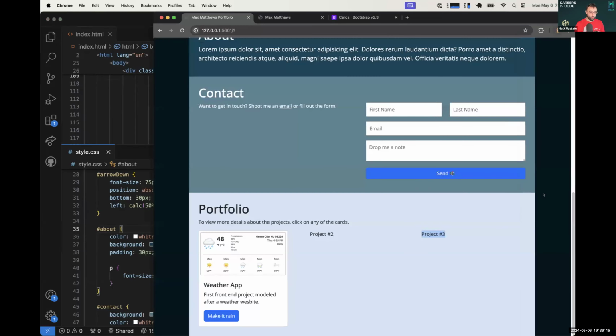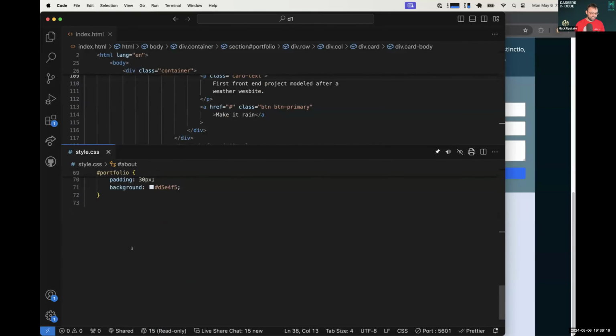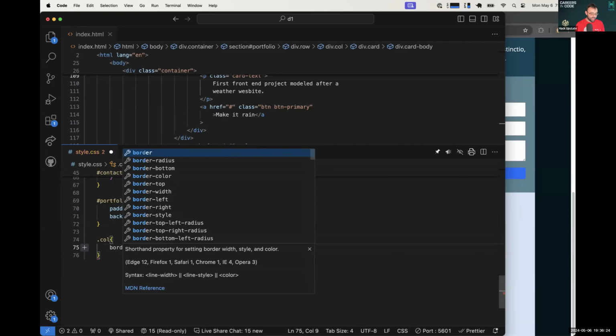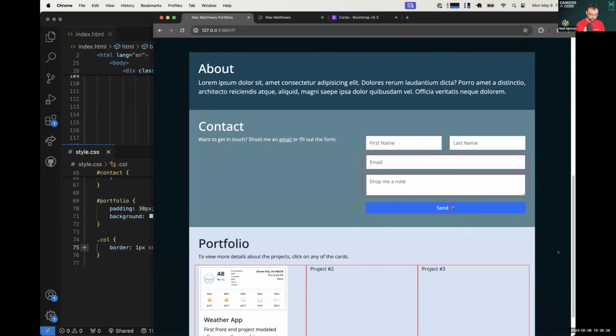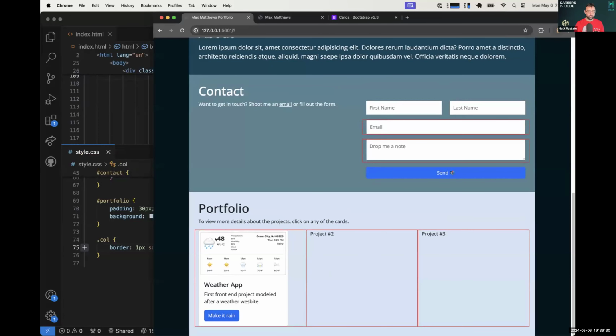So we need to fix one more thing here. And this may be easier to see if I apply some CSS. So I'm going to target all the cols on my site and add a border of 1px solid red. And if I take a look at that, I can actually... Not sharing your screen, Max. Yeah, I am. Oh, it's not working for me. Can anyone else see my screen? Okay. If you still can't see it on Zoom, you may need to drop and re-enter the room.